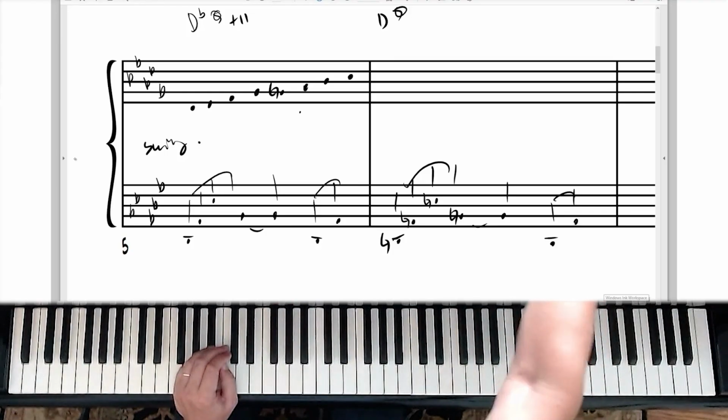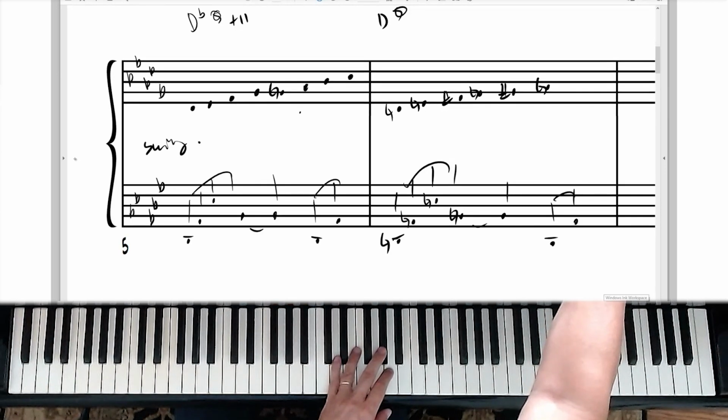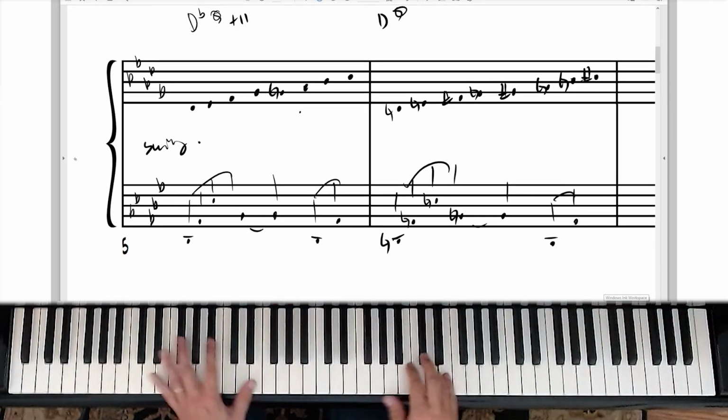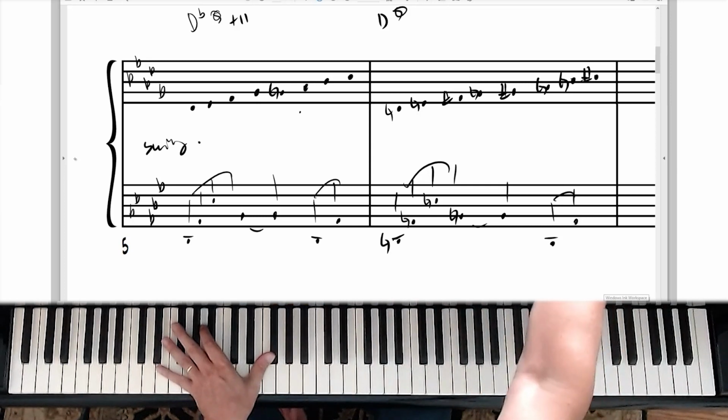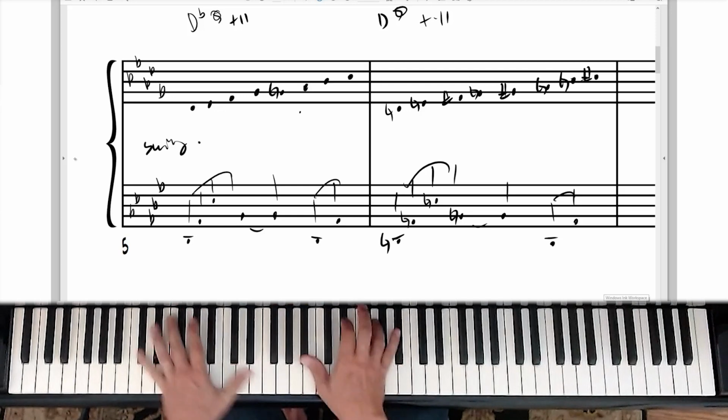The D major 7 chord is the same thing, except now we're writing out a D major 7 bebop scale. So it's D natural, E natural, F sharp, and then G natural, G sharp, A natural, B natural, and C sharp, like this. So again, D major 7 sharp 11 chord, basically an E chord over D major 7. So that's how I think about those two chords, basically both sharp 11 chords, both using that bebop scale.